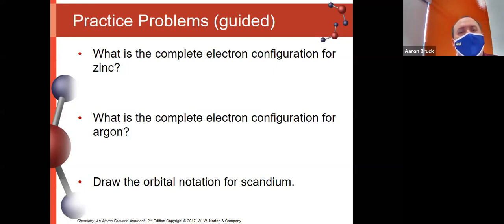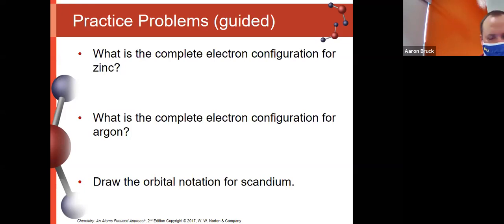And so what we're going to do, I'm going to be hopping back and forth a little bit here between the two. Ultimately, what we have to do is identify the sublevel for the last electron. We identify which electron in that sublevel it is, and then we can work backward, filling up all the sublevels that preceded it using the periodic table and using that map as a guide.